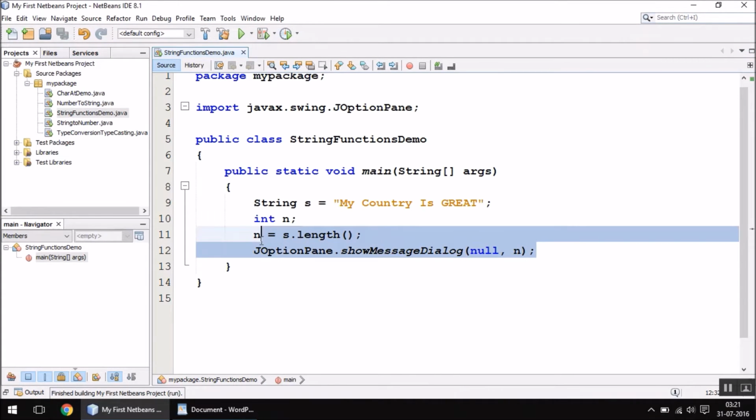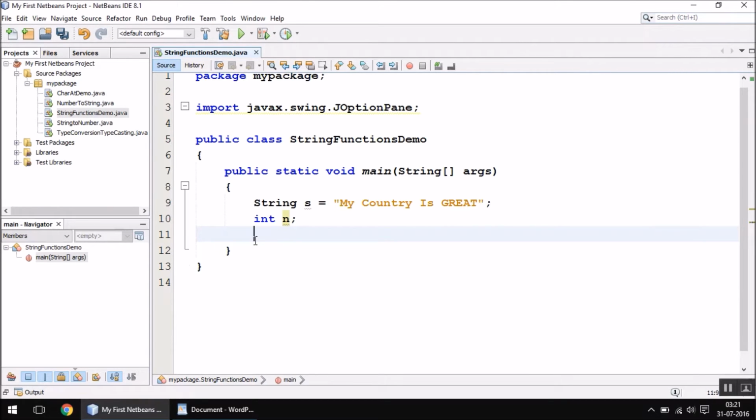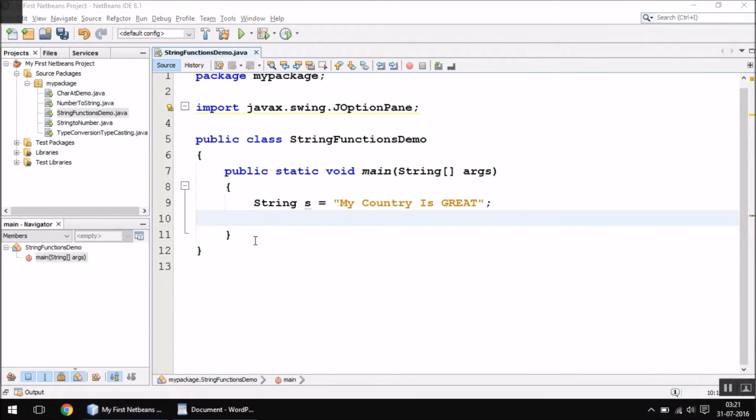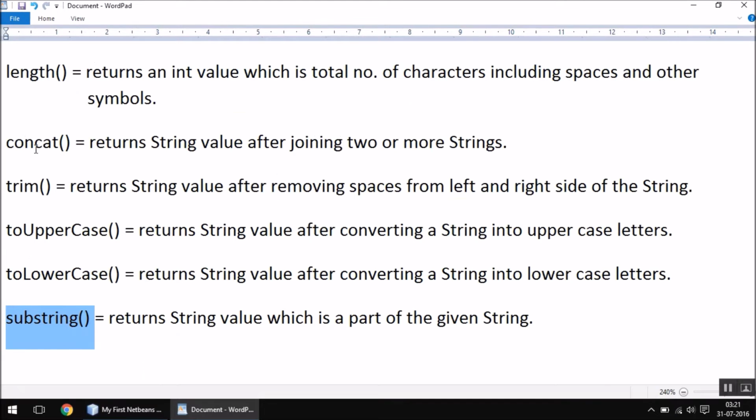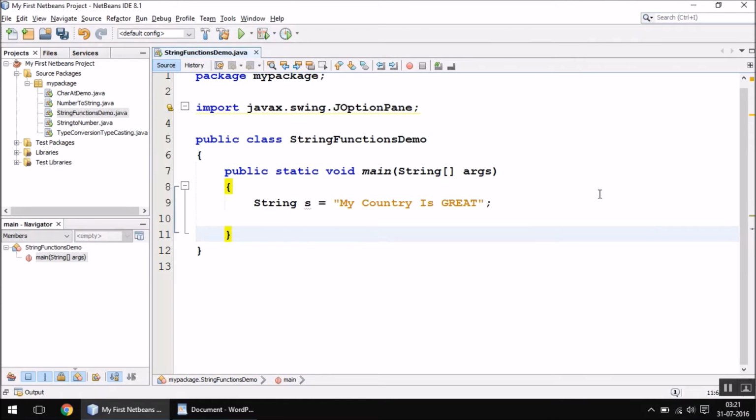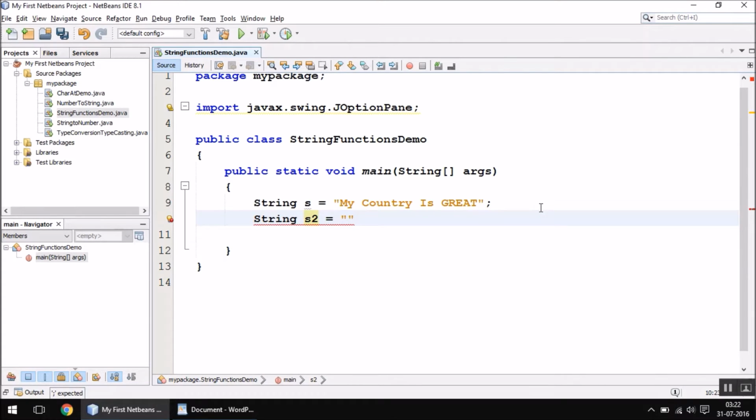Moving on to our next function, this is actually the concat function. What I'm going to do is have another string variable s2, and in this I write some text: country.